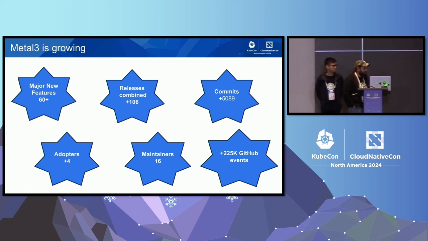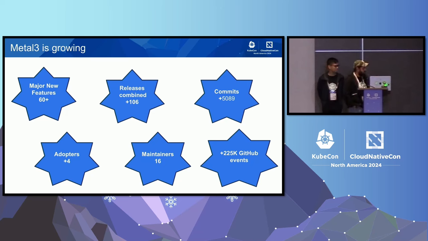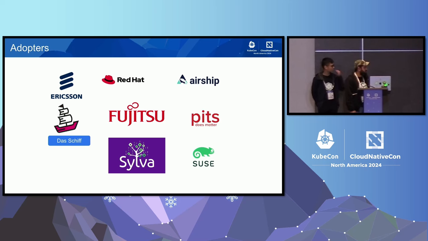We have also grown our adopters. Currently we have nine adopters from different companies who are using MetalCube in production environments. I'll show the logo of the adopters in a moment. We have also realized that there are other projects and companies who are also benefiting from MetalCube. If you are here and you have used MetalCube, please make sure that you add yourself to the adopters list — that would be a great help towards becoming an incubated project. All of these great contributions are maintained by 16 very talented and hardworking individuals working as maintainers, as well as reviewers from the community. The adopters list itself shows a wide gamut of companies, including Ericsson, Red Hat, and SUSE, and projects like Sylva and Dasharo who are using MetalCube in production.